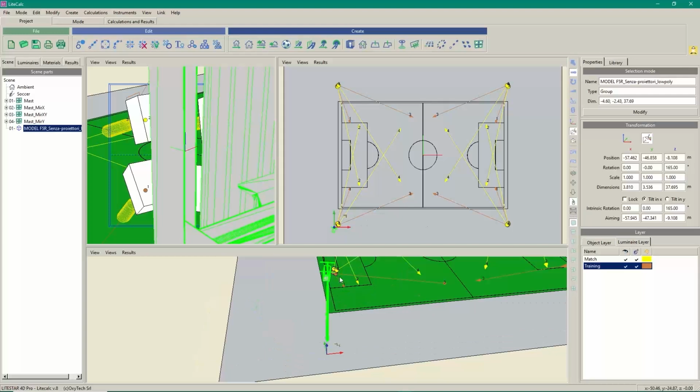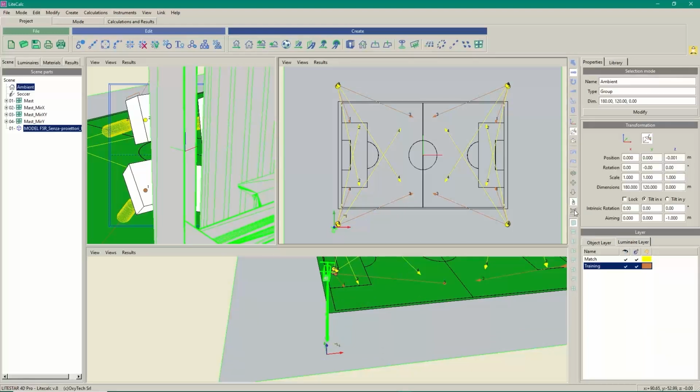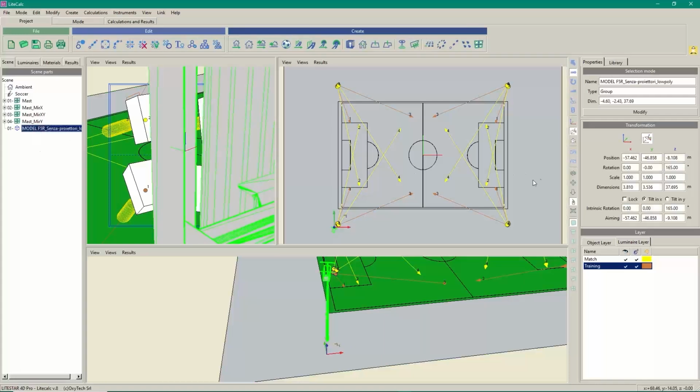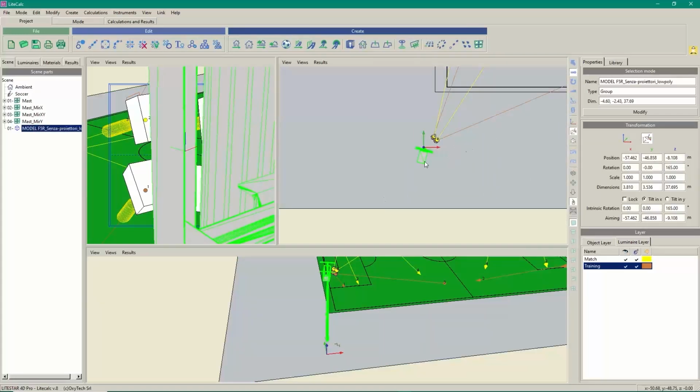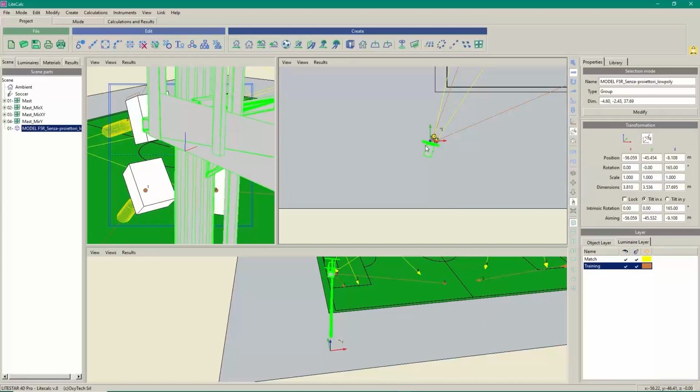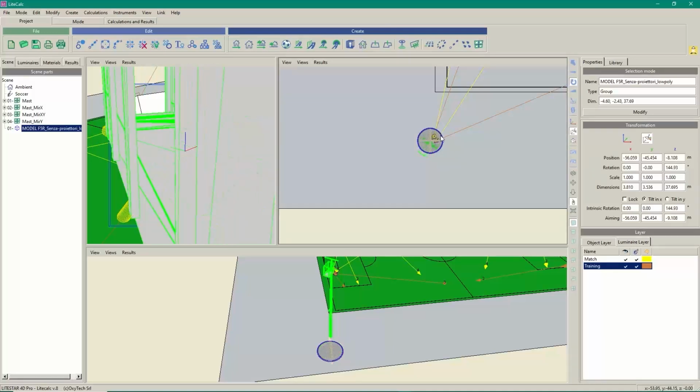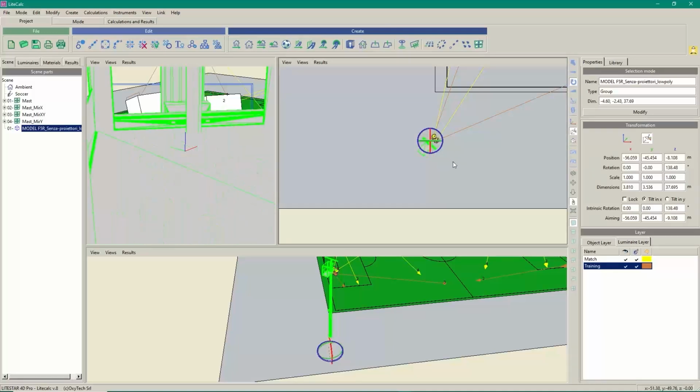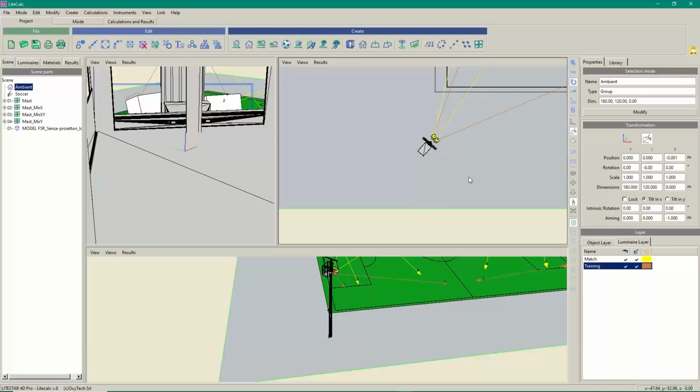We zoom over here, or we select this one and we zoom again, and we move it step by step towards the panel. It is clear that now we have to turn, and we can do it through this icon, select the blue line, and we turn exactly the high mast in function of the panel.